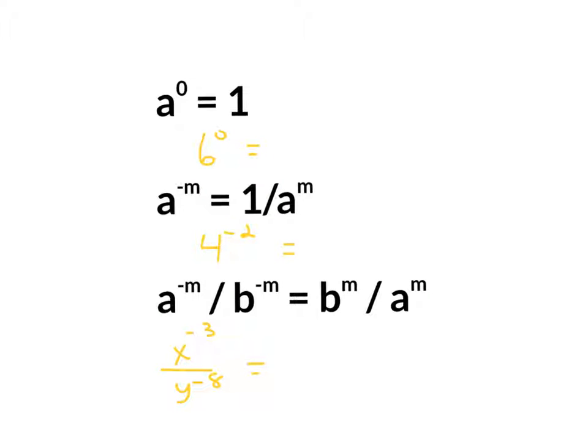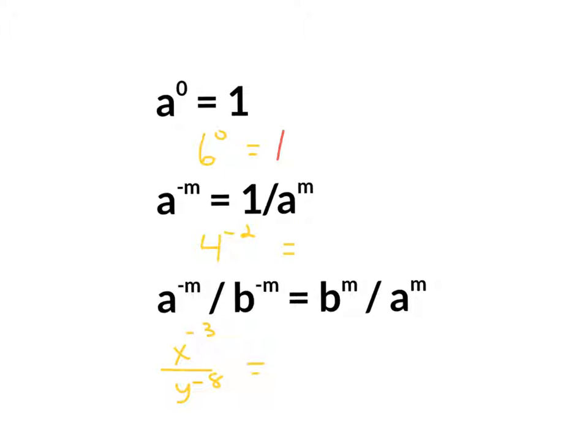First rule, I hope you remember these from algebra, but who knows. Anything to the zero power is 1. Underneath there, I wrote, what is 6 to the zero power then? 6 to the zero power is 1. There are a couple of reasons for this, and I will share those with you in class tomorrow. It's really kind of interesting.